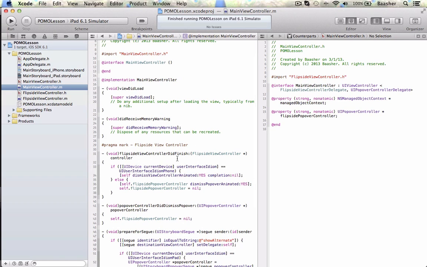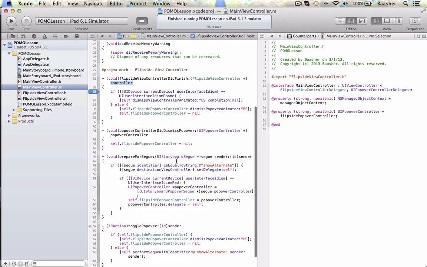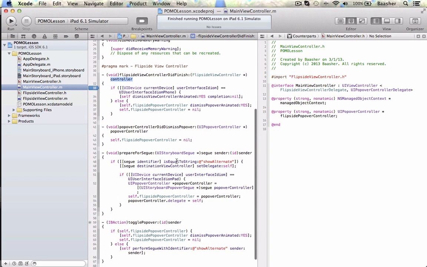I know because I have looked at the FlipSideViewController that I must have a flipSideViewControllerDidFinish method, and it's going to take a variable of type FlipSideViewController, and I'm going to call it controller. So that's the method.